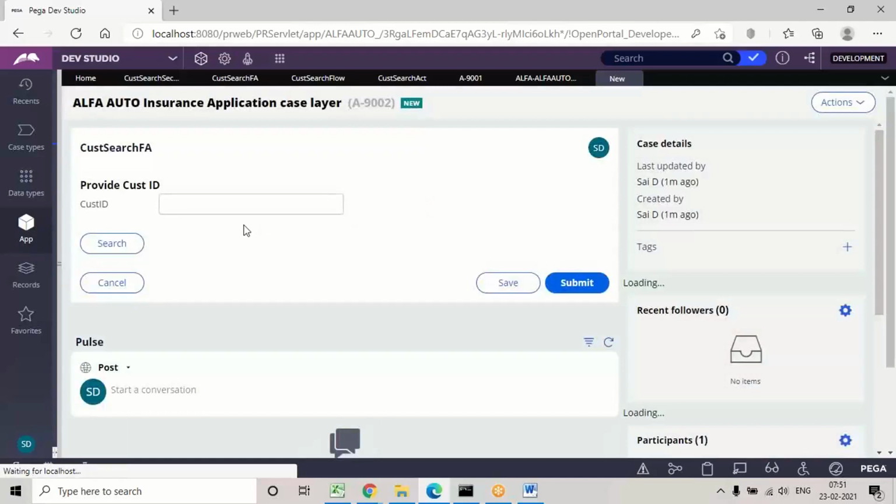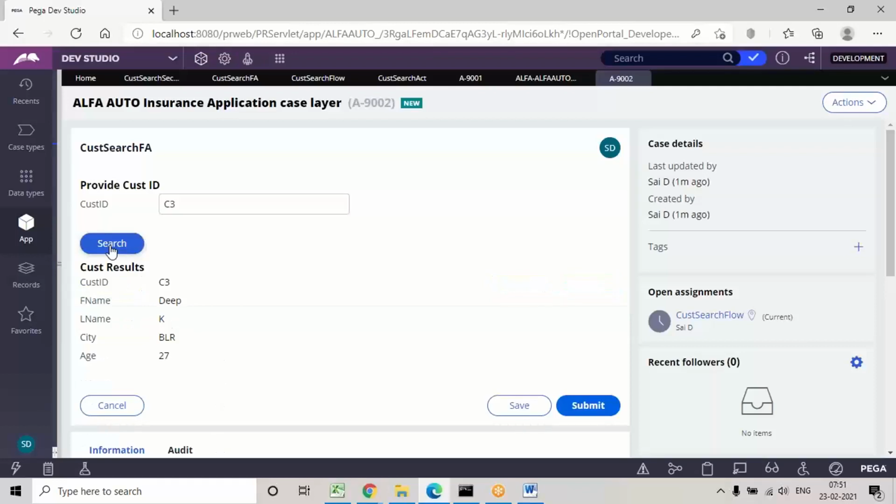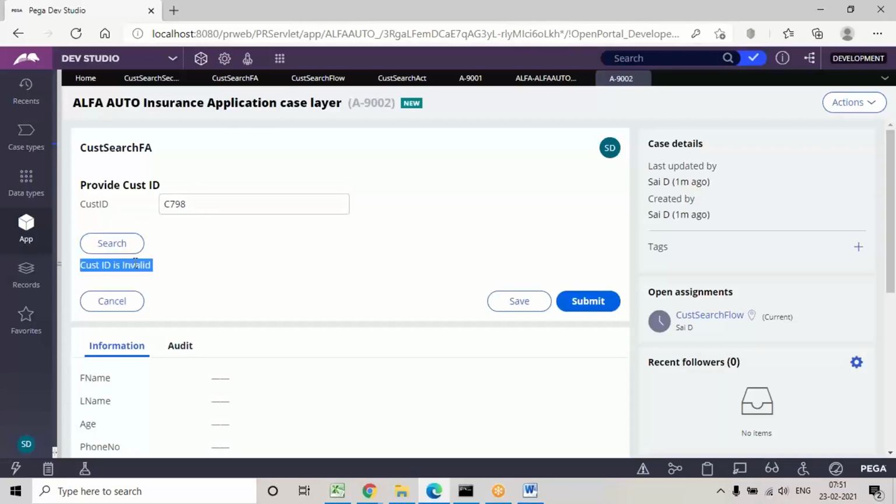See, this time on load of the page you'll get only the input property and search. If I give a valid input, then only it is displaying this results page. On load of the page it is not displaying this. If valid, then only it is going to display the results page. Suppose I give an invalid input, then it should show that error message. It will show the label given in the UI design. Whatever message is typed in the UI design, that error will display here.